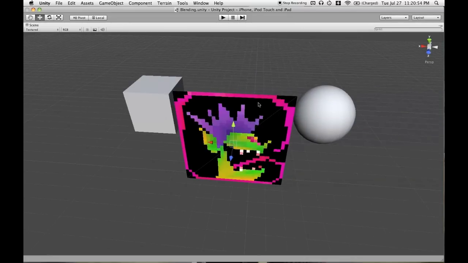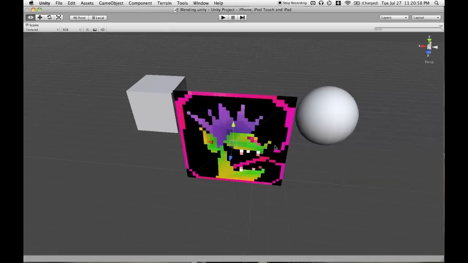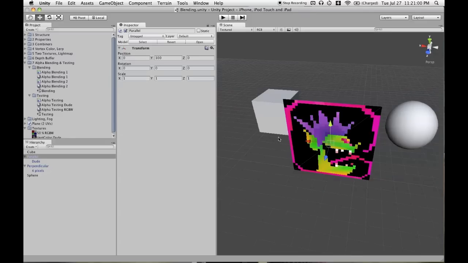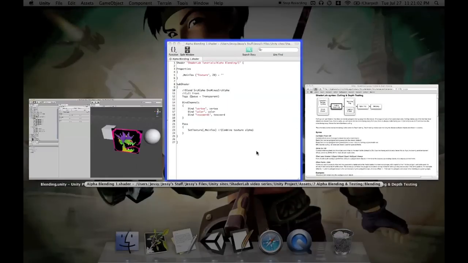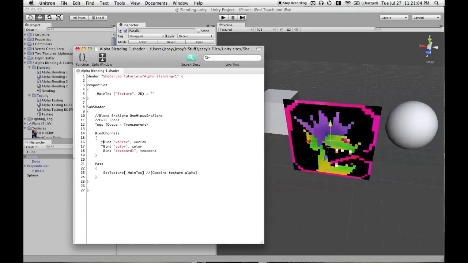We're going to be utilizing the alpha channel of the vertex colors eventually, and we're using the second UV coordinate of this mesh, not the first, so we'll need a bind channels block. So we will be binding the vertex positions. We'll also be binding the vertex colors. Even though we only need alpha, we need to bind the entire color, RGBA. And then we'll be binding the second UV coordinate of the mesh, second UV map, to all texture stages.